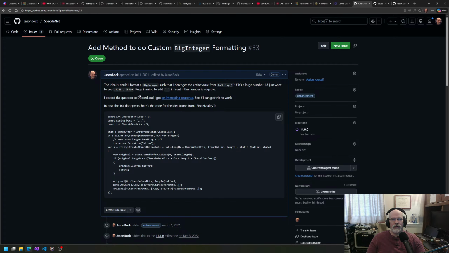And how would you do that? Because you could print out the number, get the ToString, figure out the length, and then chop it at the beginning and the end. That wouldn't be a big deal. But I thought, is there a more efficient way to do it?